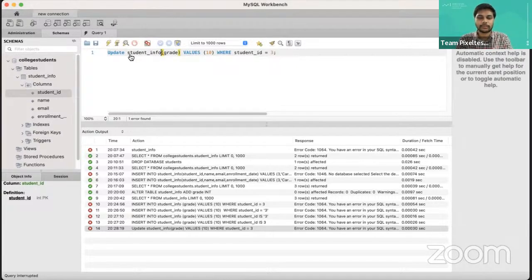Set. Okay. I think for update also you'd require to use alter, and we have added alter. Now I'm just going to update value.